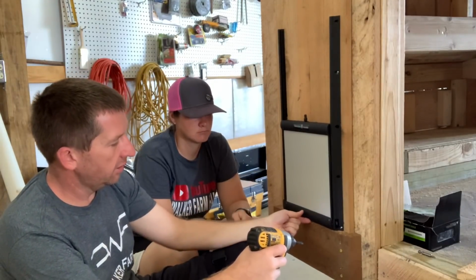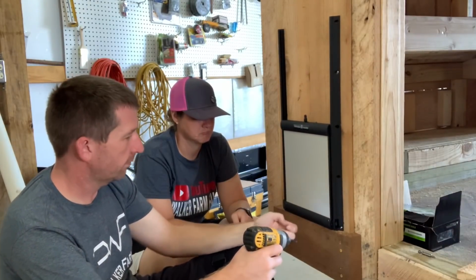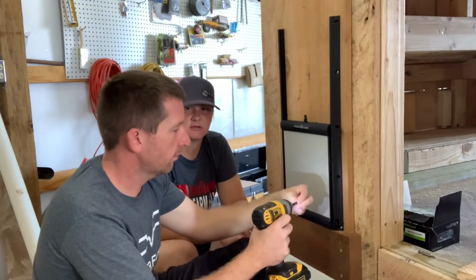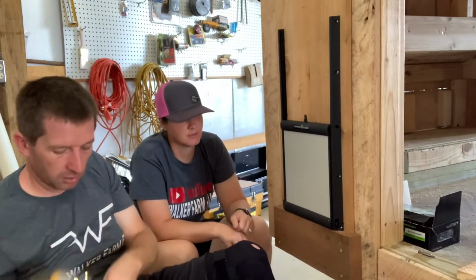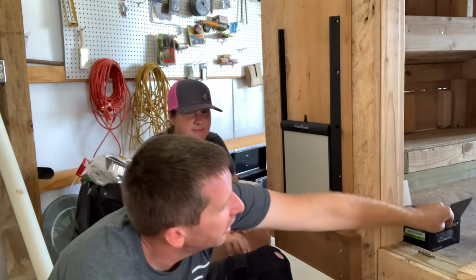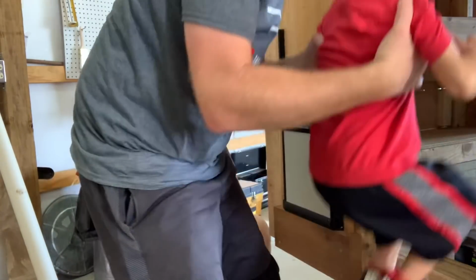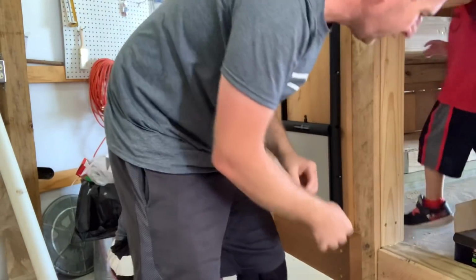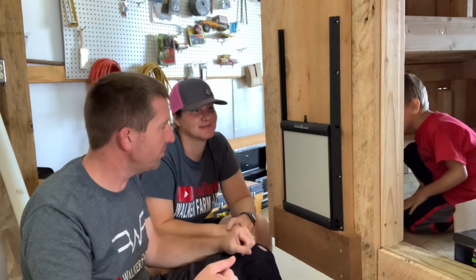You can see right there, the lock works really well. That thing isn't going anywhere. No, you got to like hawk it to break it if you want in there. Yeah. Oh, buddy, look at our door. You want to check it out? Hey, go inside there. And then put your head in and we'll lift it up and we'll see Ransom. You want to? Would Daddy help you in? Yeah. Pop in there. Okay, now get down on your knees. You good? Mm-hmm. All right, so we have the chicken door pretty much installed.